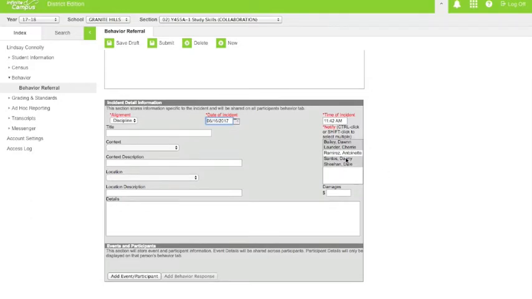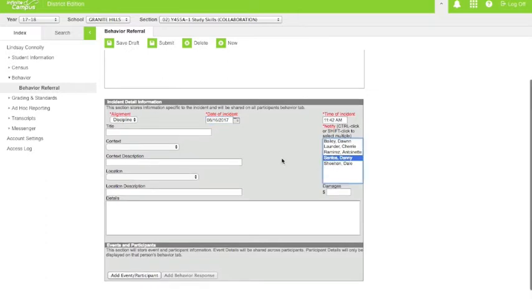It's important that you identify who the assistant principal is. If you don't choose an assistant principal, the referral will be placed in a queue and may not be processed in a timely manner. If you're simply assigning a detention, you can choose Antoinette Ramirez. You'll have to inform the student of when and where the detention will be held. So for our purpose, we're going to click Dan.